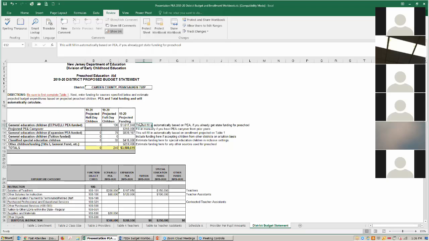It should match what you saw on your state aid notices and in your approval letters from the Division of Early Childhood Education that you got probably at the end of March or beginning of April. So that's what that number represents there. This 130 number is going to pull directly from Table 1.